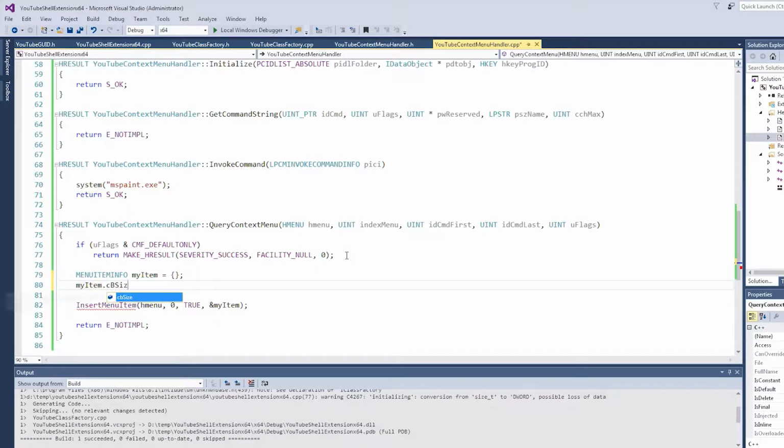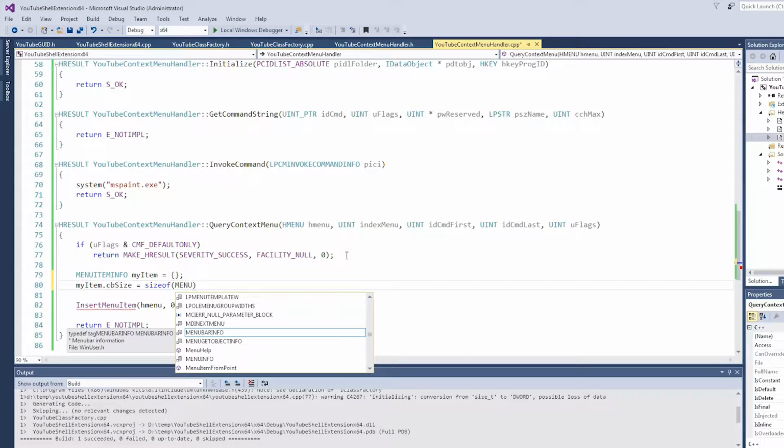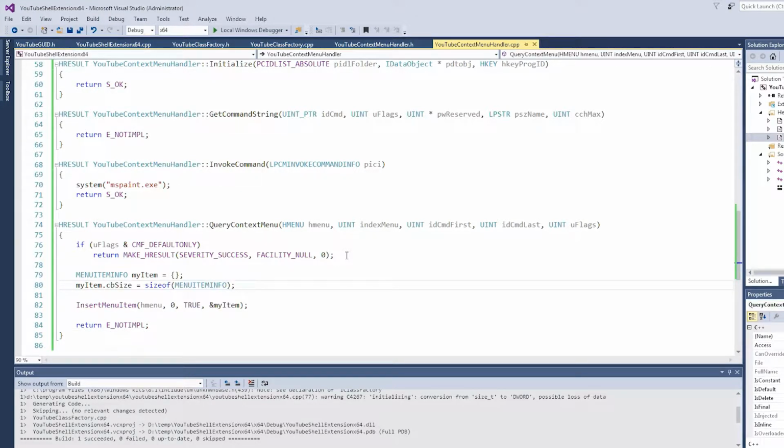So set its cbSize to sizeof MENUITEMINFO. Why MENUITEMINFO? Because it's a MENUITEMINFO. It's as simple as that. For a full list of properties, check the documentation. Here I'm only going to go through just 3 of them. Actually 4, including this one here.